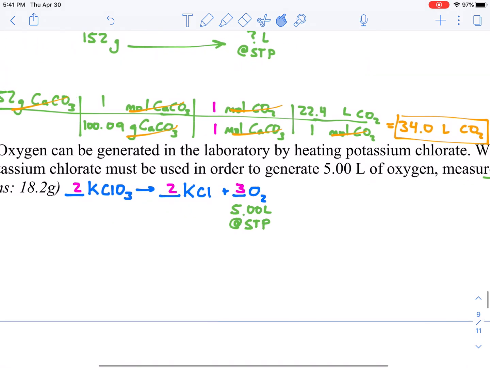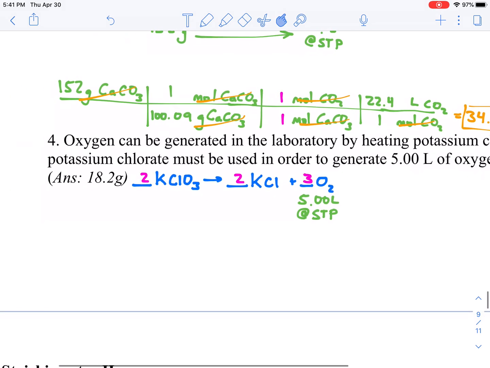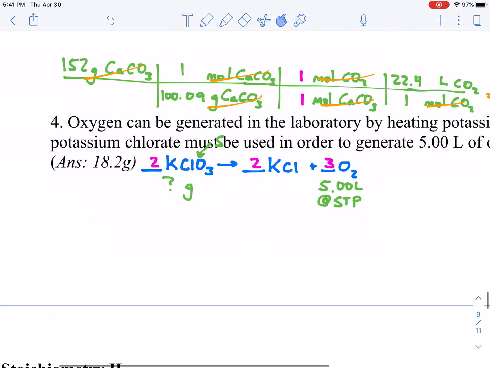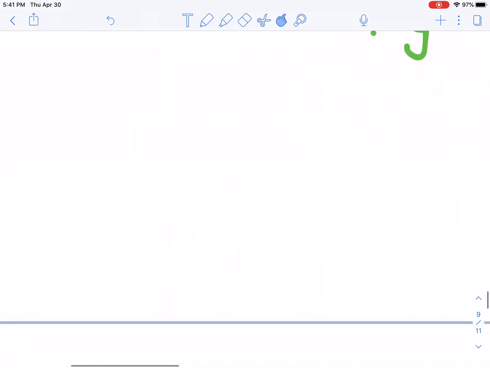In this case, we want to know how much potassium chlorate do we need, and in particular, we want a mass, right? We want to know how many grams of this do we need. And so another thing to just keep in mind here is we're looking for a mass, but also this is a solid. So just bear in mind that the 22.4 isn't going to work for potassium chlorate. But we shouldn't start there anyway because we've been given a number for oxygen. So let's start with that 5.00 liters of oxygen.